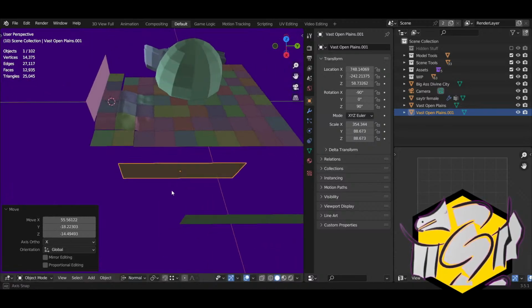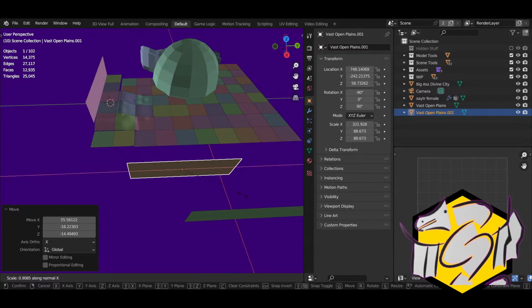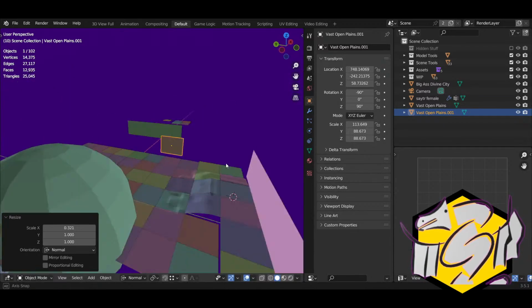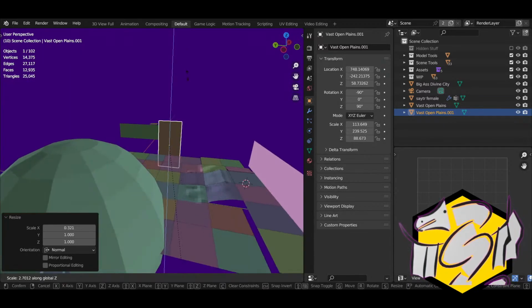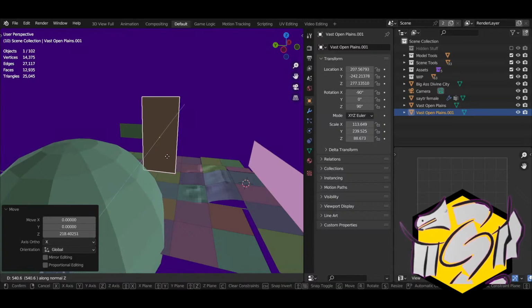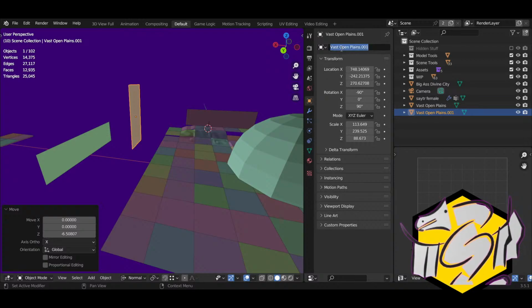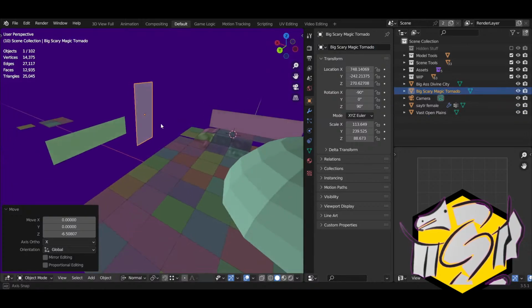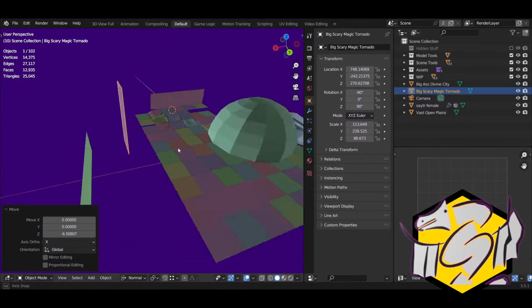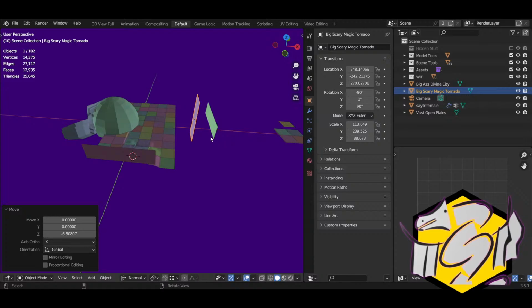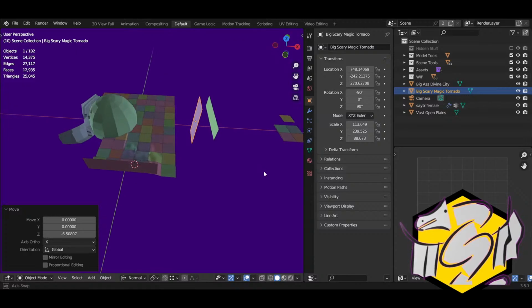Yeah, right here. Big, scary tower. Tornado. Big, scary man. Tornado. Give me an idea of where I need to make the skybox.